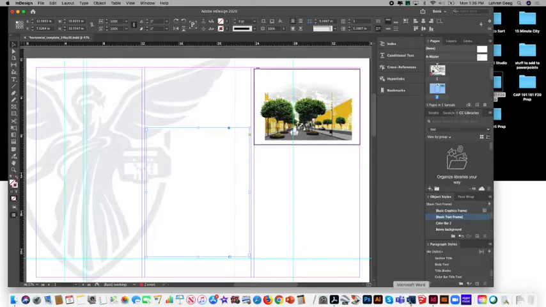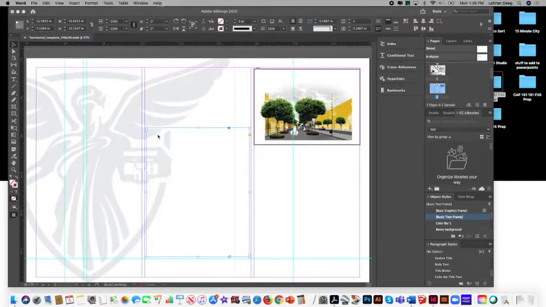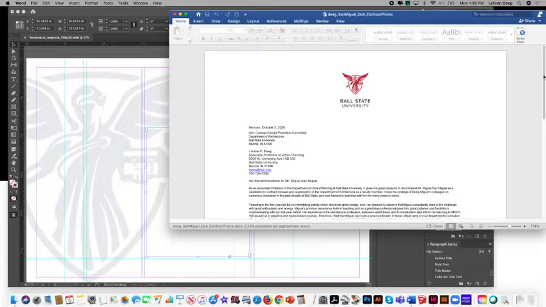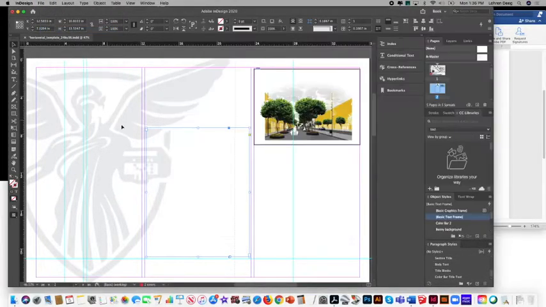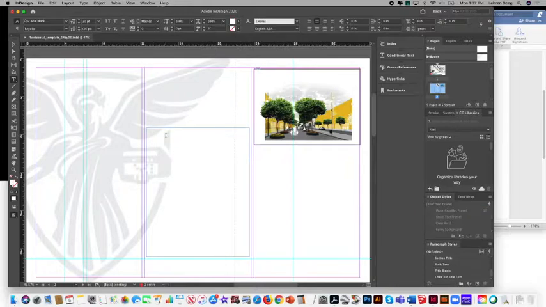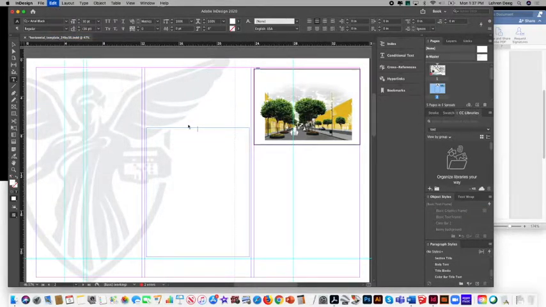So I need some stuff from Word. I've been writing a lot of recommendation letters lately, so there's lots of that sort of text. So I would typically grab this from Word, copy it to the pasteboard, and then just inside of that text frame, I can start to paste that text into it.